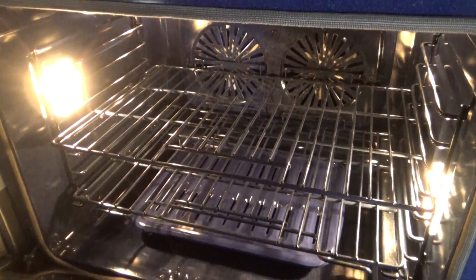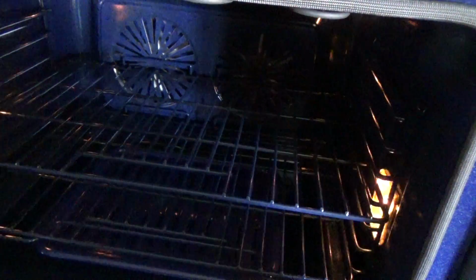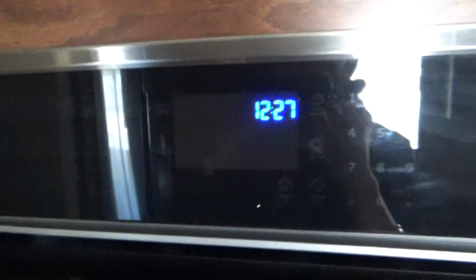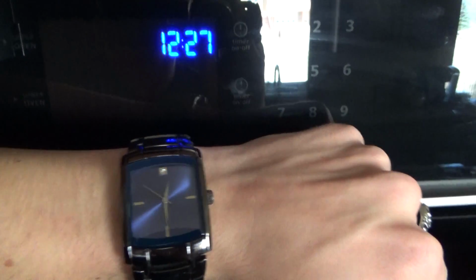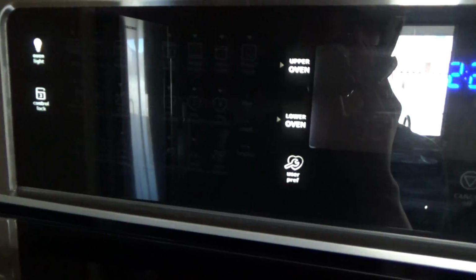We got a new toaster. We got double ovens. Oh yeah, lights come on. That's pretty cool. It's even got the convection fans, or whatever you call those. And it's got this nice interface here. Yeah, the clock is back by an hour. We still need to adjust it. Just touch it like that, and then the lights come on for the buttons.